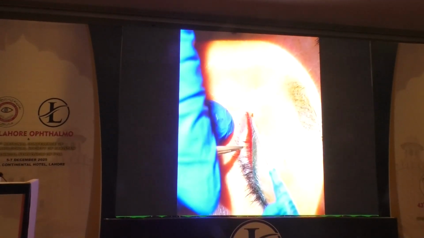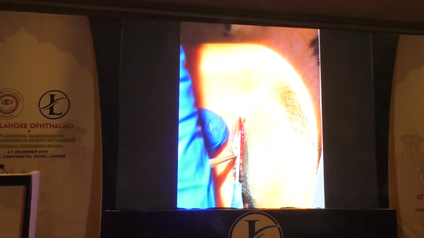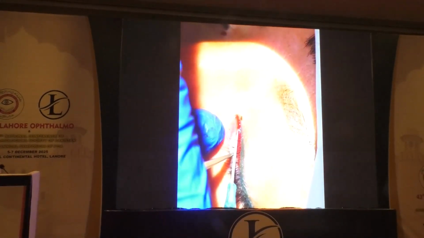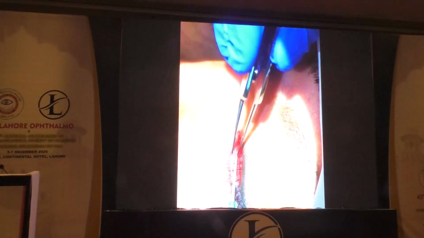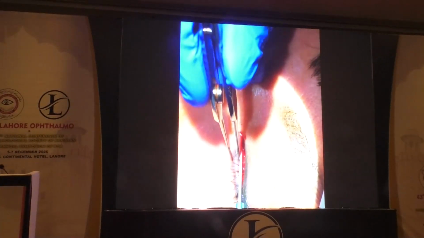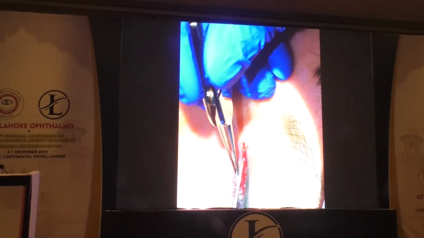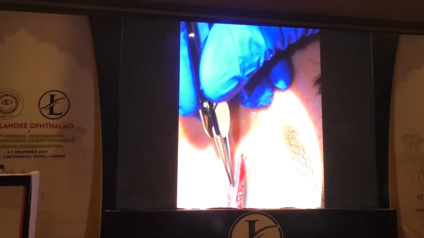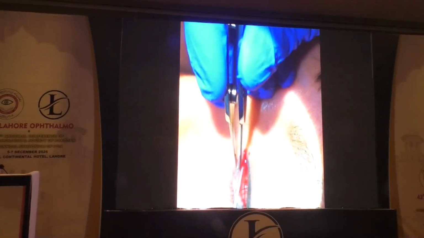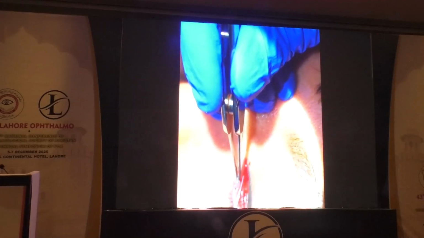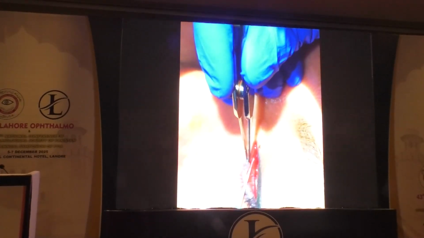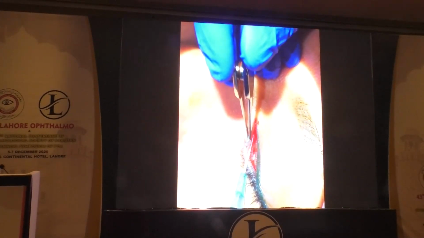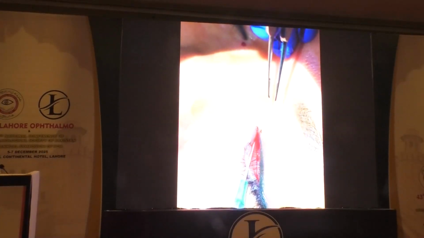So this is a small video showing the way that we trephine. This patient had a proximal canalicular block at around 3 mm or so. And once we're able to get through, we irrigate to make sure that there are no false passages and we're in the actual lacrimal system before leaving the stent in.